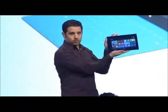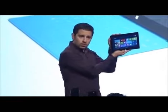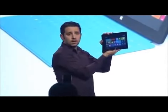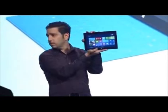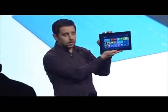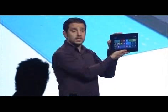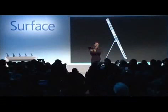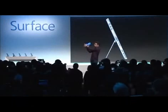Now, I'm going to give you a few steps that are pretty important to understand in the device. I'm going to start with the screen size. Because when you talk about the decisions made for this device, a lot of people ask, why? Why did you pick 10.6 inches of screen? Now, I'm going to walk you through it because it really does illustrate the details that are so important and part of Surface. 10.6 inches, that's diagonal, from here to here.